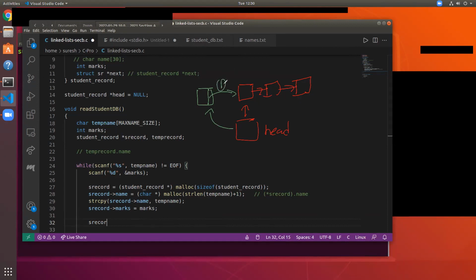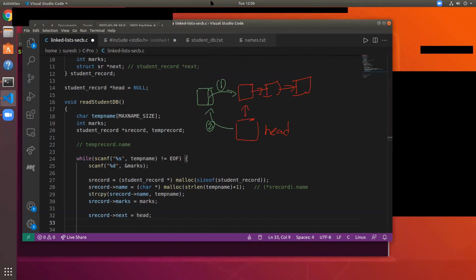Step 1, how do we do it? And step 2? What is the code for step 1? S record next should be what? S record next is equal to head, and head is equal to S record.